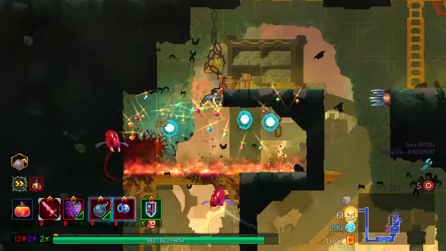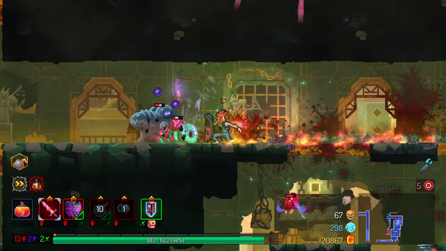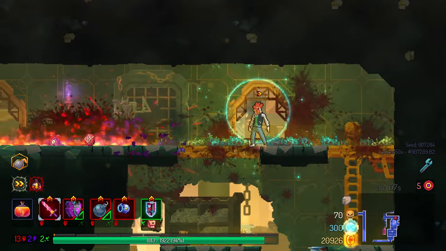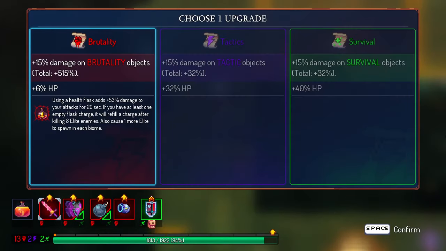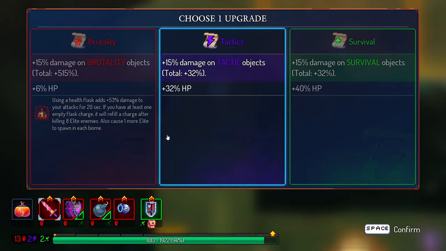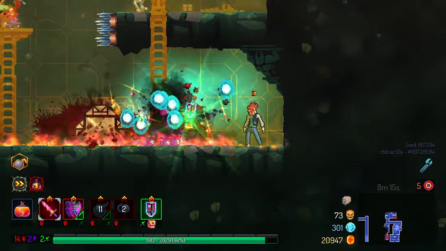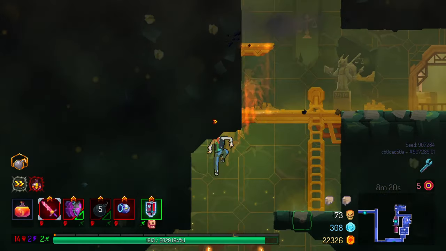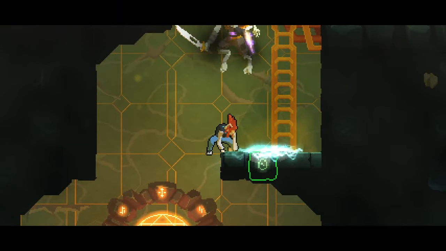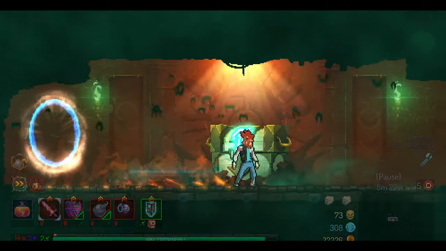There we go. Oh no. Okay. I could have done this with tactics and used that. And I could have used that affix, that mutation that drops a bomb when you kill an enemy. Ooh, a rift. Which, are we gonna just go right through? I think we are. We already have the 60.